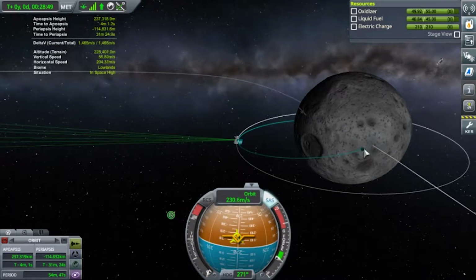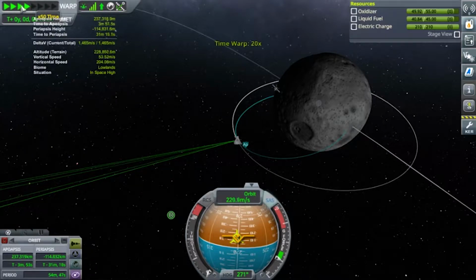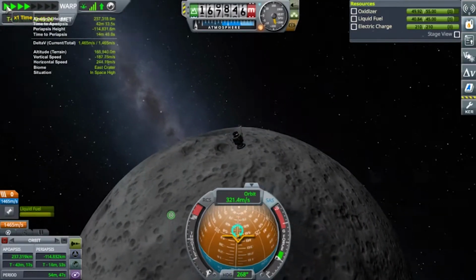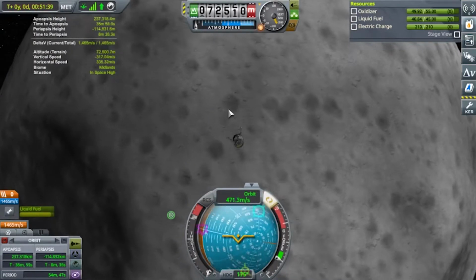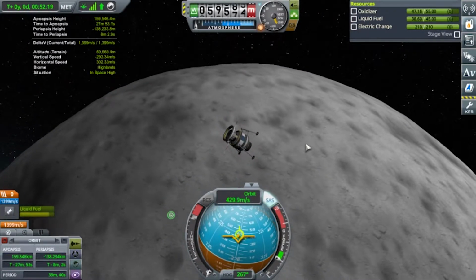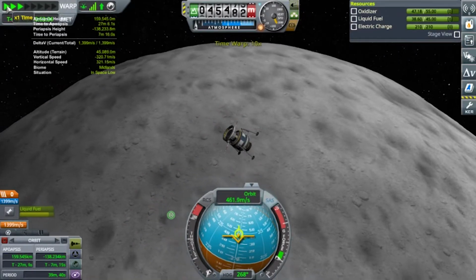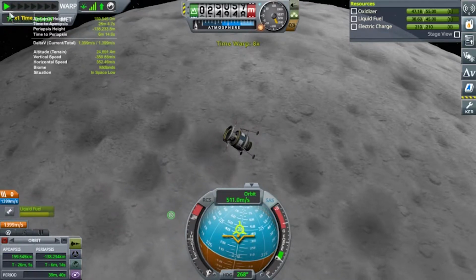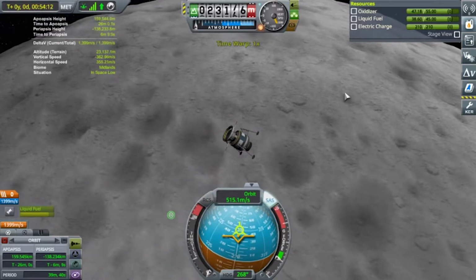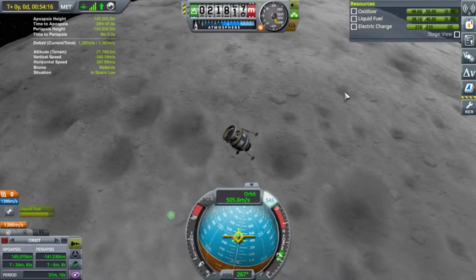And there you can see we're going to land in what appears to be a decently smooth area. So let's fast forward and get to the good stuff. Pointing myself retrograde. When you land, you want to point yourself retrograde. The moon has no atmosphere, so that's good. It's going to make landing a whole lot easier.